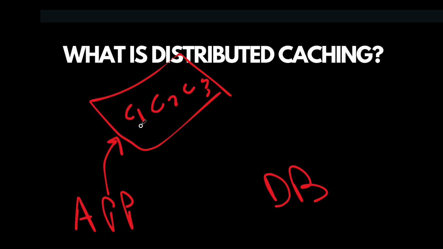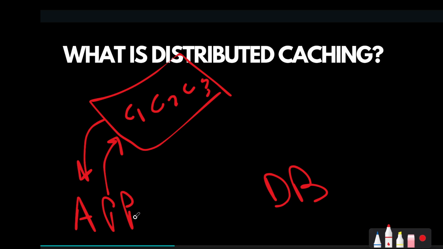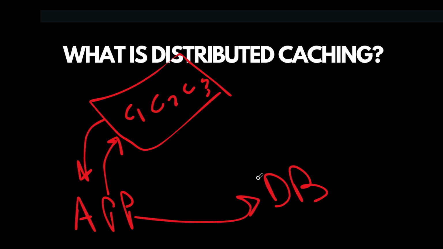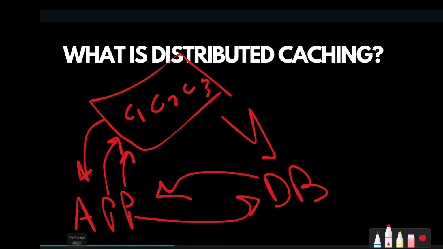Once the cache has the data, it will send it back to the application. If the cache doesn't have the data, and we're using a cache-aside strategy, the app will retrieve the item from the database, and once it gets it back, it might store it in the cache. Or the cache might handle all the reads and writes to the database by itself. It depends on what strategy you are using.